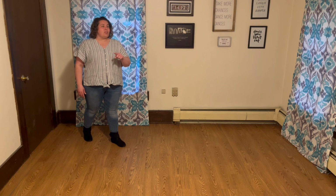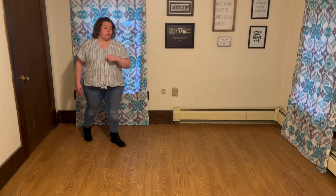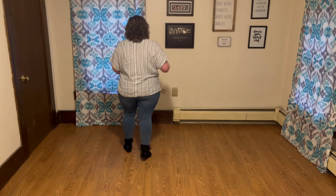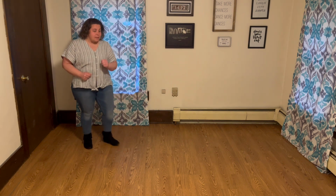We're now going to do a 3/8 pivot over our left shoulder. You're gonna step forward with your right foot, turn over your left shoulder, putting your weight onto your left foot to face 12 o'clock. So let's try that with some counts.